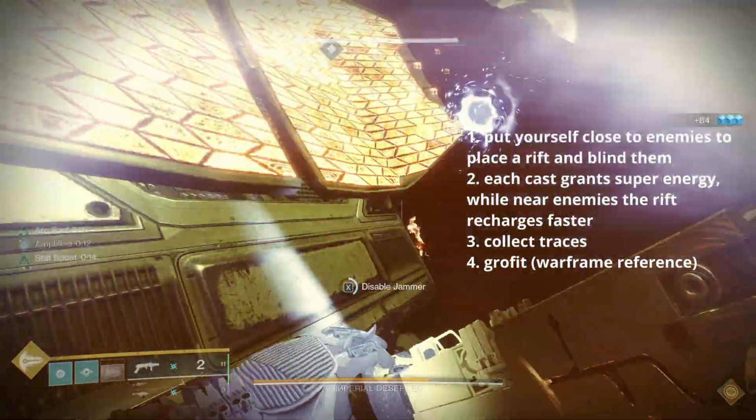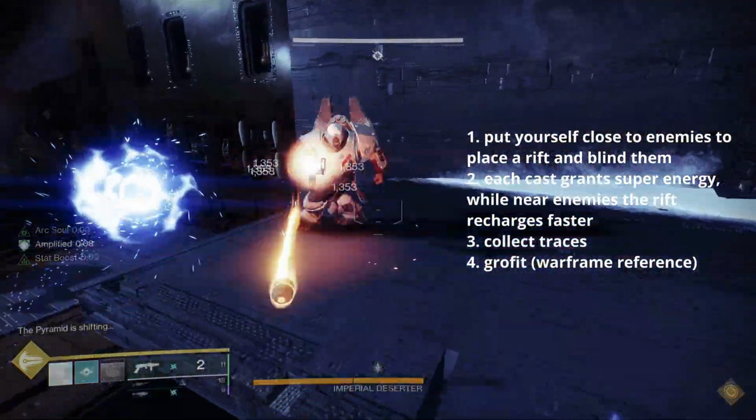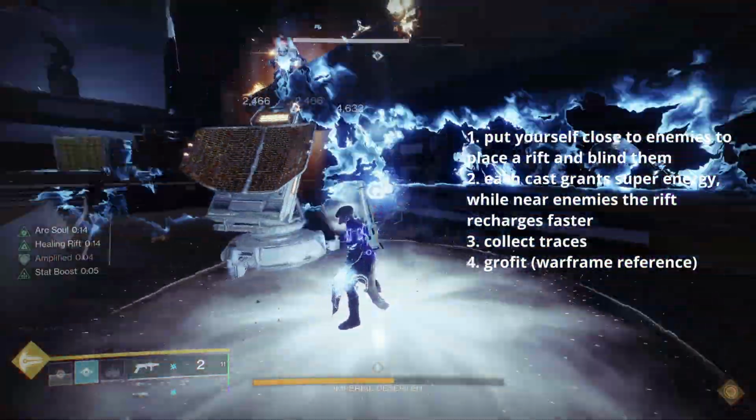Pick up ionic traces whenever you can, but don't go out of your way to collect them. Whenever you can, place your rifts at corners so that you can still play behind cover. Avoid full exposure, and you'll be set.